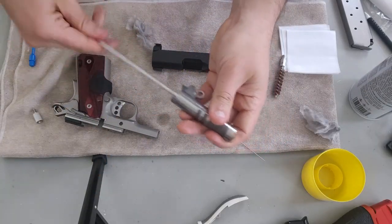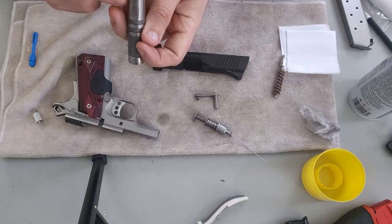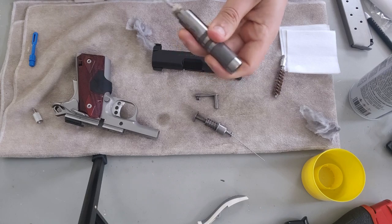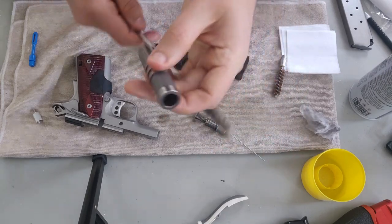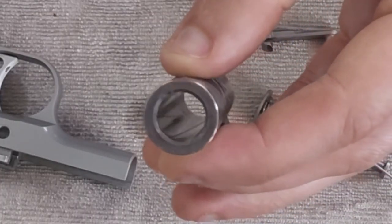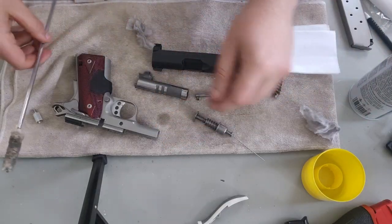Ooh, look at that. Yeah, she was dirty. She was dirty. Oh, she looks a lot better now. That's good. That's good. Yeah. And she looks good.